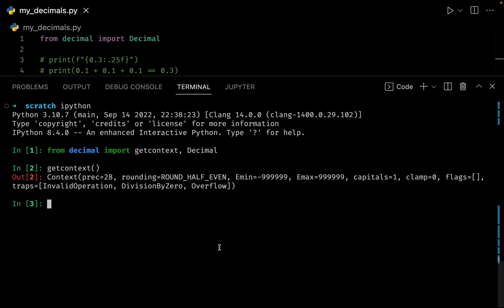So here you can see that the precision value is 28. By default your Decimal class is going to give you precision up to 28 digits. Of course, you can also change the precision levels. So here you can use getcontext, and suppose I want my precision only up to 8 digits. So here it is, this is how we can set the precision levels as well. Now let me exit my IPython and go back to our program.